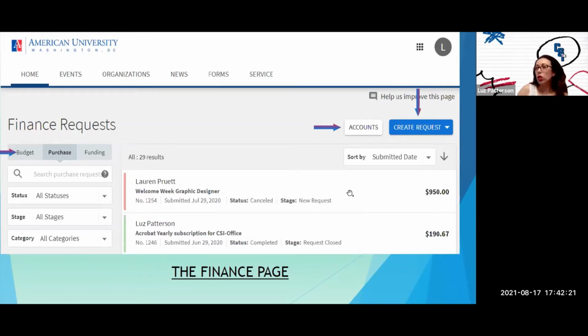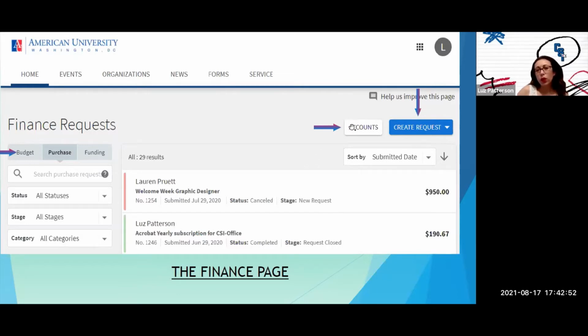But if I have a question about something and perhaps I'm reaching out to Nadir to ask him, the stage may change to advisor. So if you have a question about this request and you wanted to check who you should ask about it, the stage will tell you whose hands it is in at that moment. So you can email either Nadir or myself. Okay, so this is very neat on how to track your purchase request, okay?